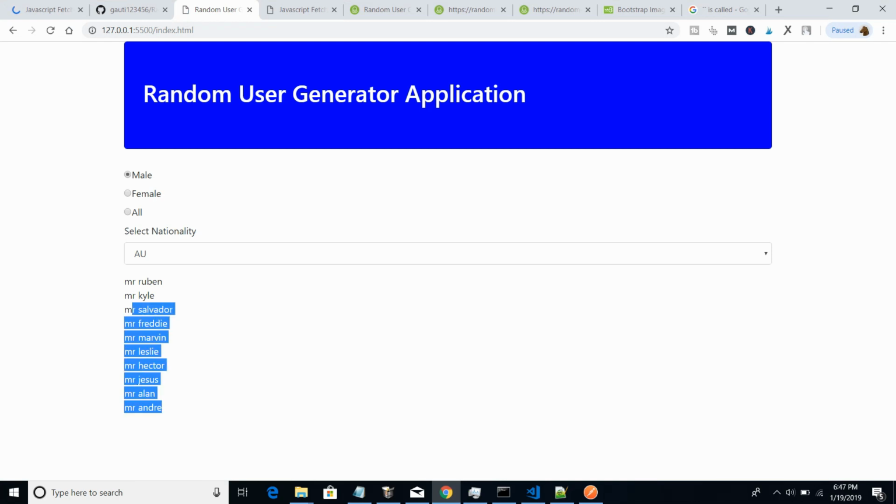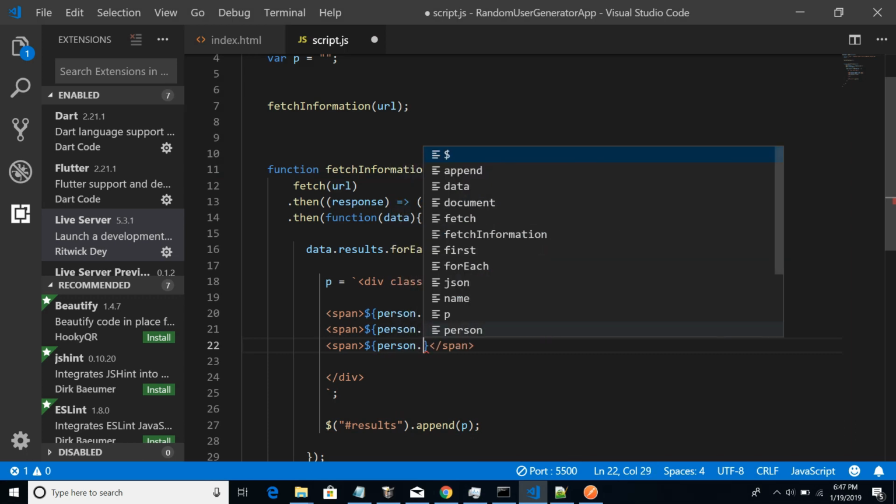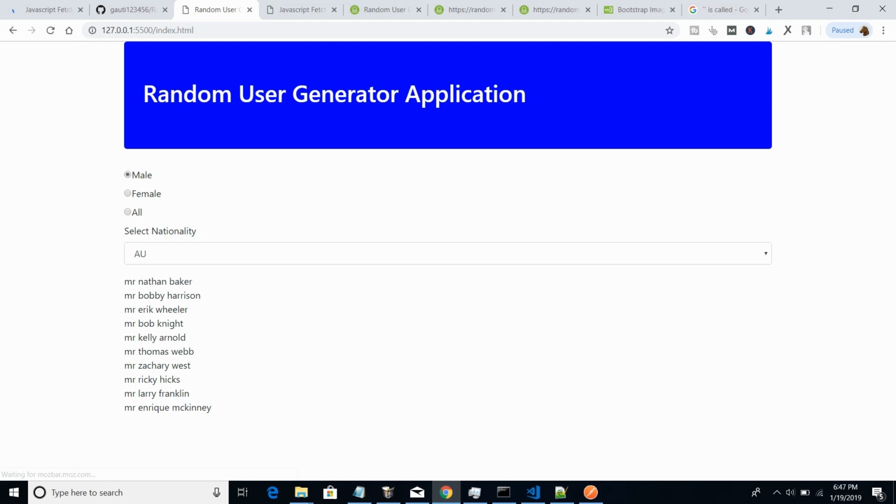So these are the first names here, and similarly for the last name also. Write a span tag, close this span tag. So that is the way by which we can dynamically render out information coming back from the API. person.name.last. Sorry, dot last. Save this, and you will see that the last name is also printed out.